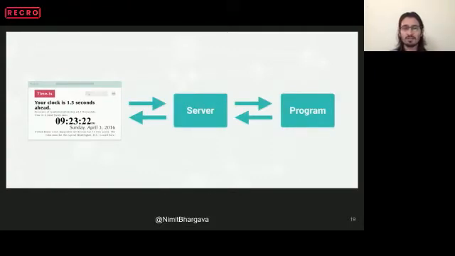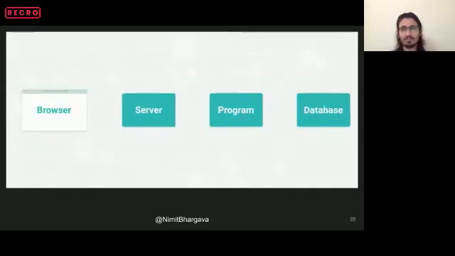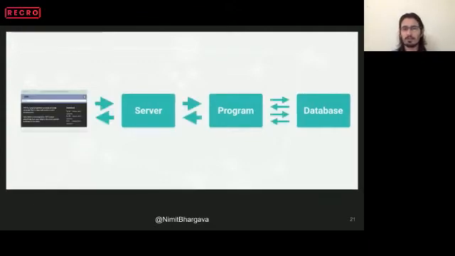Then slowly, people started thinking, how else can we make the web better? Or what else can we do with the web? They started including databases. They started having more dynamic applications where the server would be PHP, which would handle the routes, and the database would be just a database that you can query and get some data. So this gave a lot of opportunities for the web, and we started having multiple applications. You can see that there has been communication going back and forth between these components.